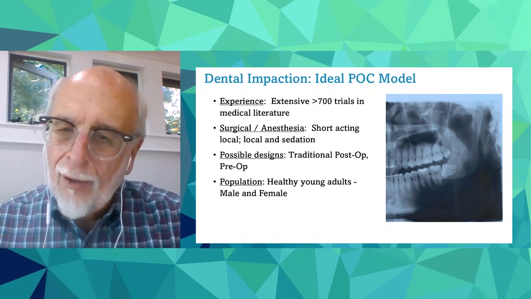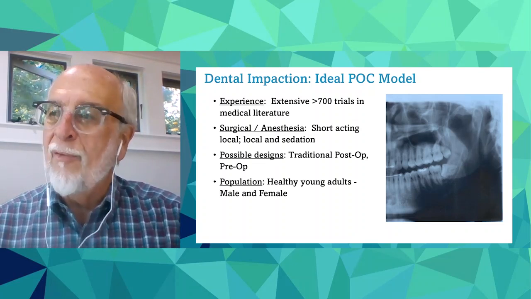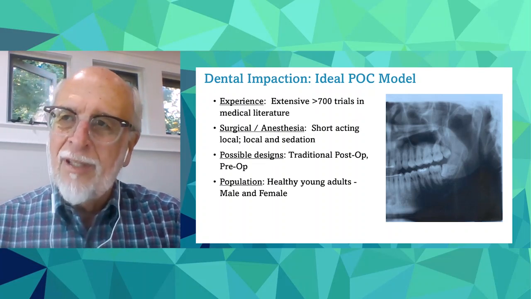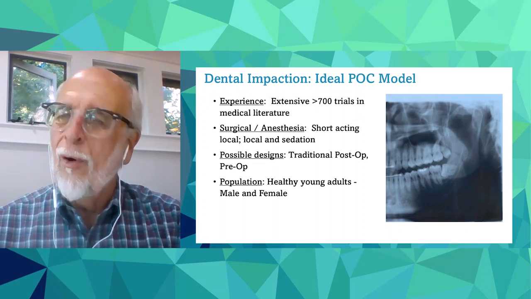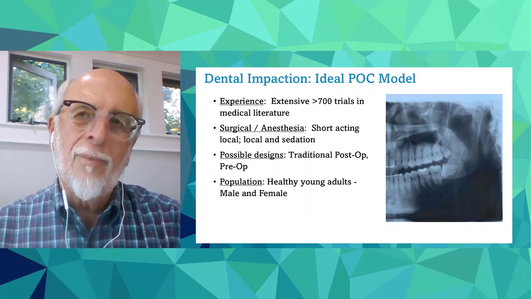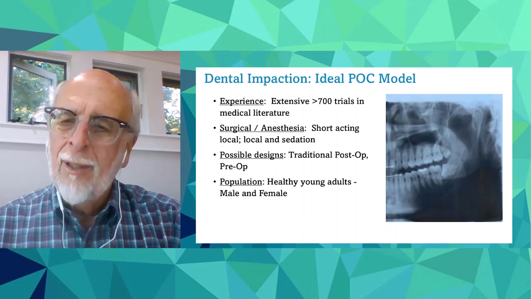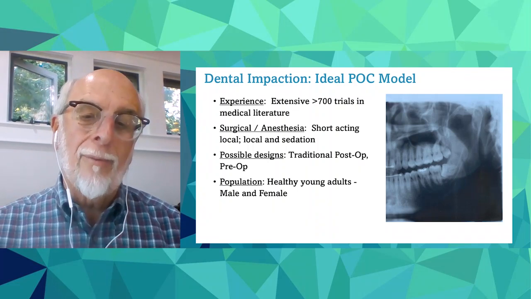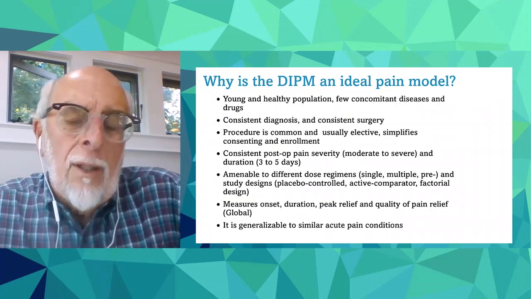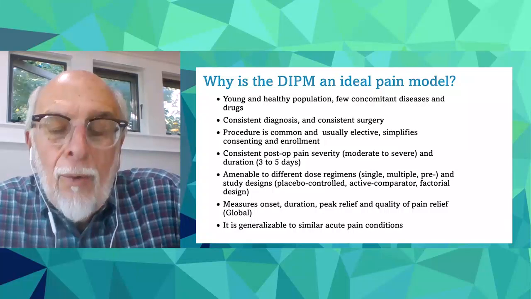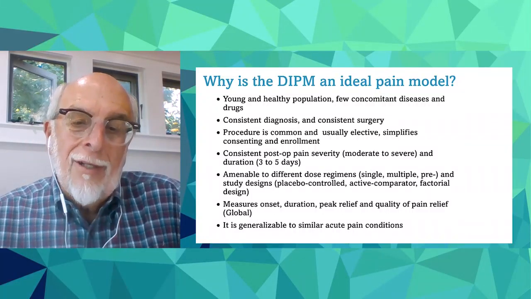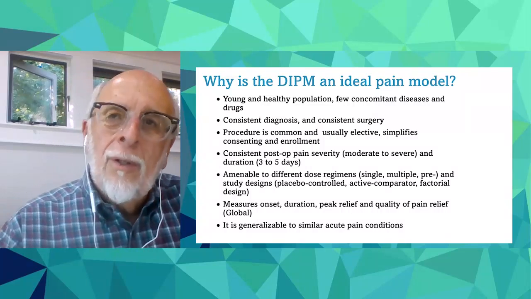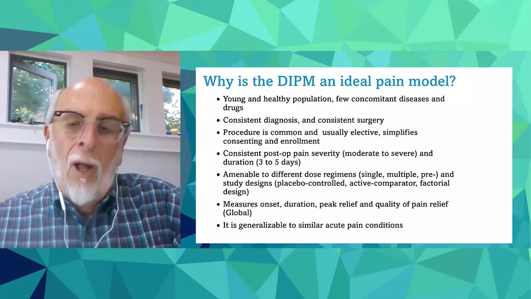And many of these young adults, this is one of the first times they ever have surgery. And they might be taking multivitamins. They might have taken pain relievers for a headache or some other type of muscle injury. But for many of these patients, it's the first time they've had surgery as well. We know that in this young population, there are very few concomitant diseases. There are not a lot of drugs that rule them out of these studies.